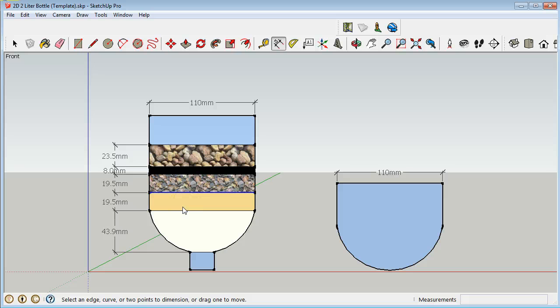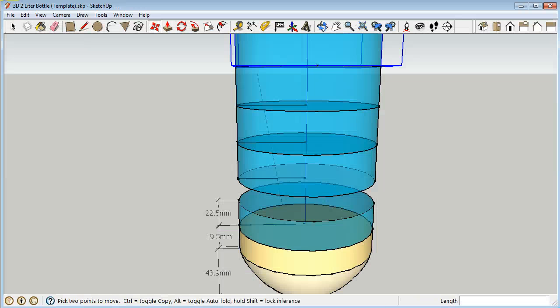The last part you will do is figure out the volume of each layer using both the 2D drawing and the 3D drawing. After you find the volume, you will be adding up each one of the volumes to see what the total volume will be. And then you're going to be able to figure out the percentage of each layer that makes up the 100% of the volume of the contents of the actual bottle itself, which is your water treatment.